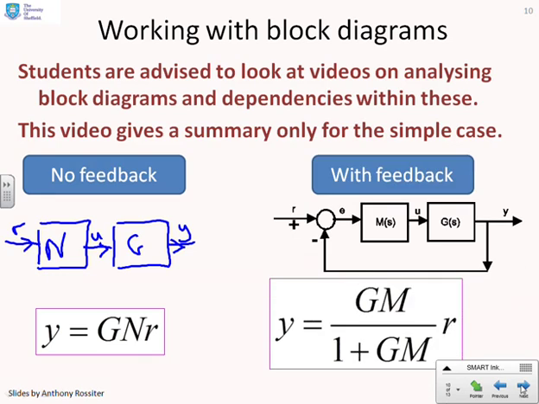If we introduce feedback you'll notice it's a very different sort of block diagram because now we've got this feedback path here. And this feedback path really makes a huge difference to the behaviors. If you now look at the relationship between y and r, you'll see I've got this transfer function GM over 1 plus GM and that doesn't look a bit like GN. You'll see it's a very very different transfer function. So introducing feedback has a substantial impact on the sort of dynamics we're going to get between the target and the output. We've got GM over 1 plus GM instead of just G times N.